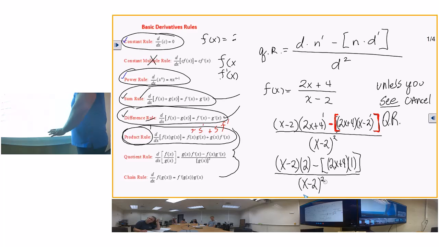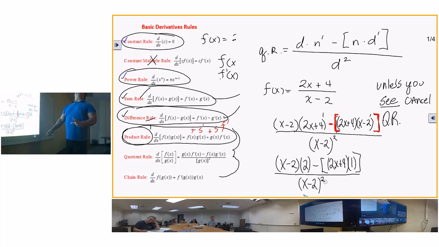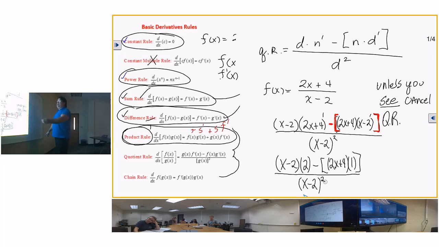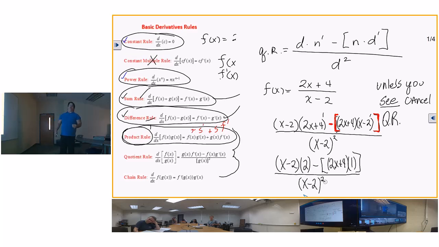Now, are you really worried? Are you really concerned about the denominator on the quotient rule? Yes or no? No, you're not. Because where is all the work? In the numerator. So you're focusing on the numerator. Now, when you get to the end of the problem, if you could factor out x minus 2 and cancel one of them, that's great. But you are focusing on the numerator. The denominator is not going to change unless you get to the final answer. So the denominator is not your focus.